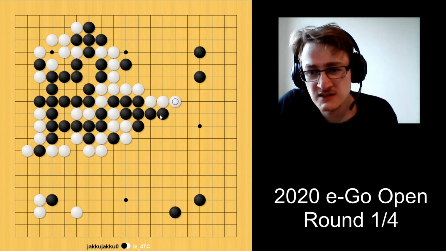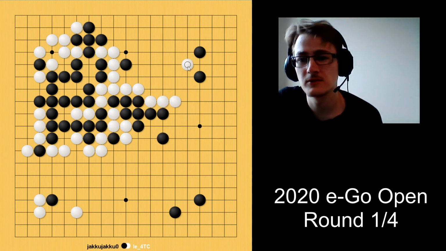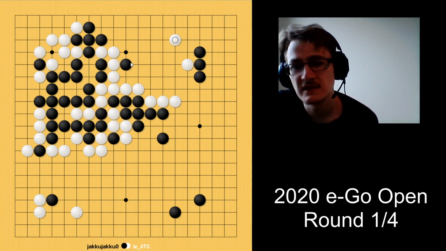So when black pushes here, I extend, and now it's temporarily fixed like this. But I don't want black to get some annoying peep in this area, so I thought I would play this peep, and if black just responds, then I feel like I've made some good shape here.